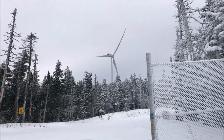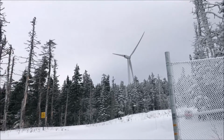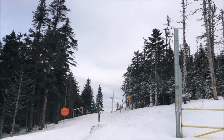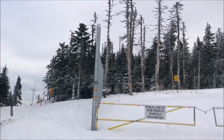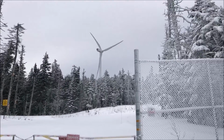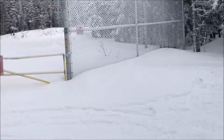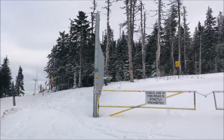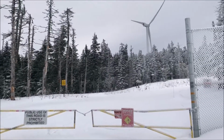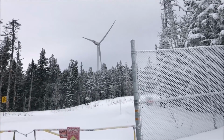We're right at the top of Dixville Notch where the windmills are. You can get pretty close, but this is about as close as we can get. The trail continues down there, and then there's another windmill down there. Really good conditions. Snow is pretty deep up here. So we're going to turn around, go down, and grab some lunch and then continue on in the day.